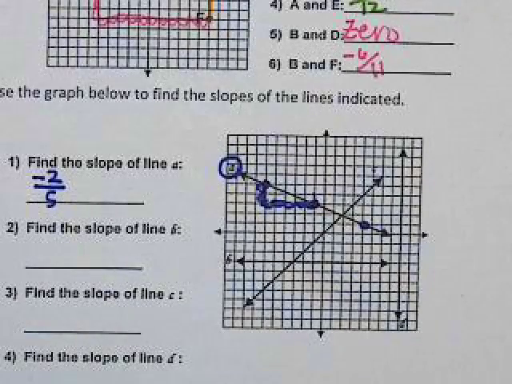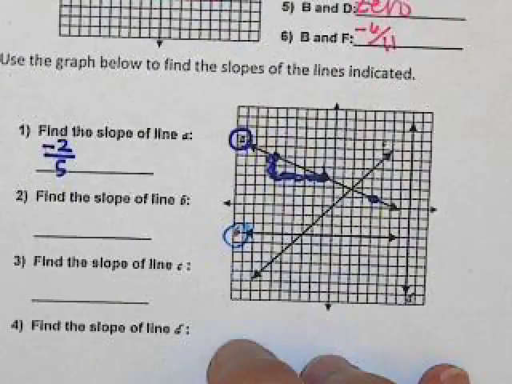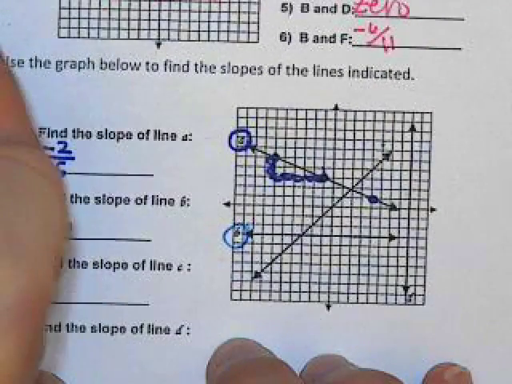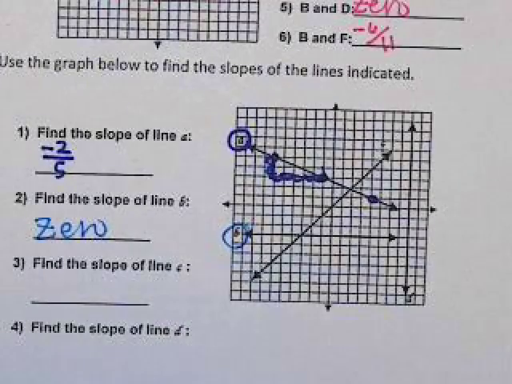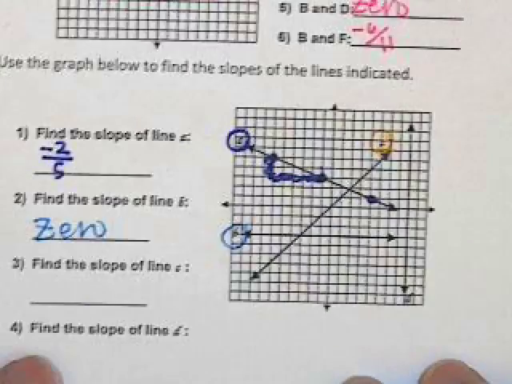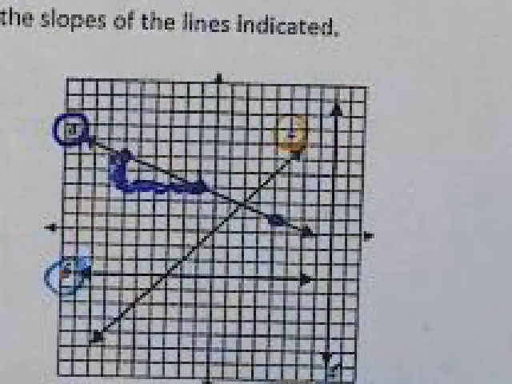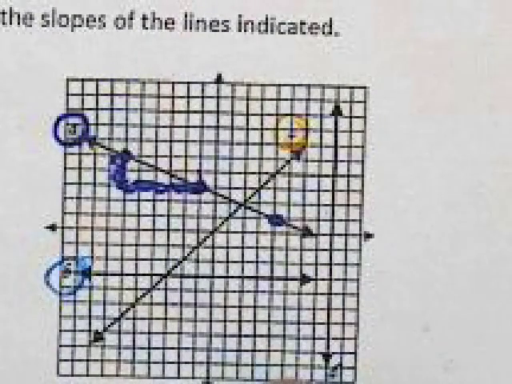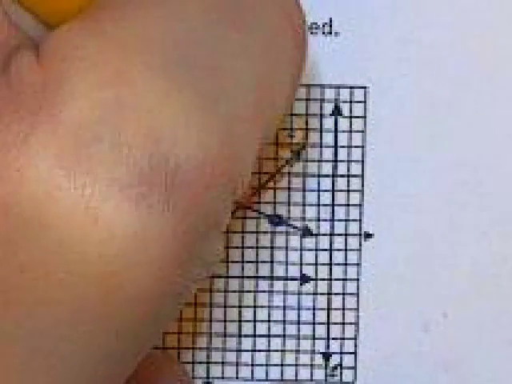Okay, slope for B. Here's B. What's my slope for a straight line across? 0. C. Here's C. Now it's at an angle, so I got to be able to find dots on C. So I need to know, where does it go perfectly through a corner? What do you notice? All of them. They all perfectly go through a corner, so I'm going to go put a dot on all of them.